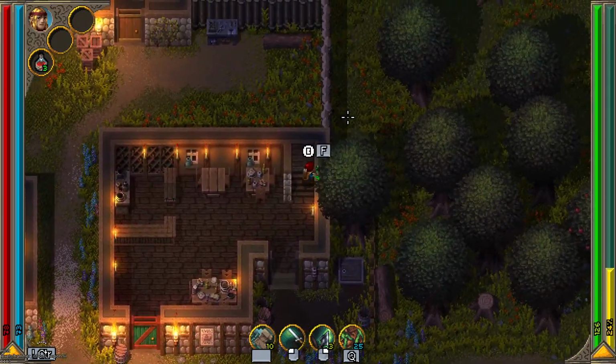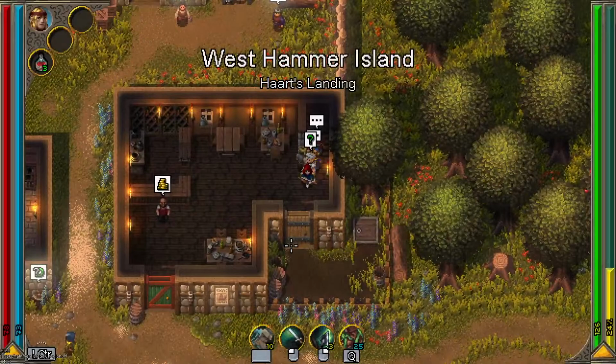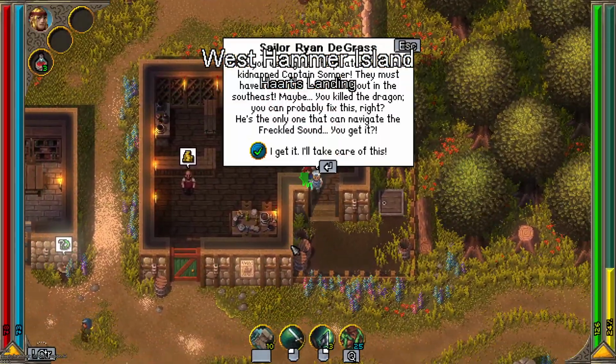Oh, when do you guys get up? I don't want to waste money. Oh, you know what? Screw it. What is the time right now? 4:10. Okay, let's sleep 4 hours. Yeah, they should all be up now. Hello, dingoes. Day.